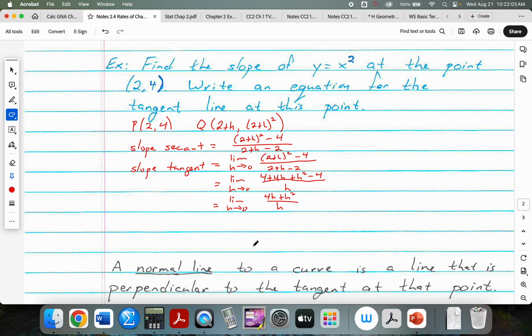And then what can we do to that? Because this is still 0 over 0. I haven't done anything to not make it 0 over 0 yet. And you're like, wait a minute, I can't divide by 0. We don't care what happens at 0. Since we don't care what happens at 0, we're unconcerned about the fact that you're dividing by something that's going to 0. Yeah, but it's never equal to 0. It's close, but not equal to. So that'll be the limit as h goes to 0 of 4 plus h. And that's 4.